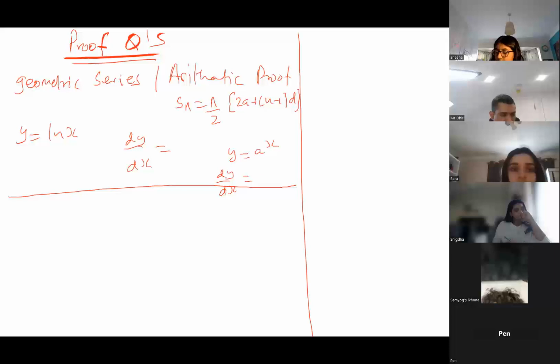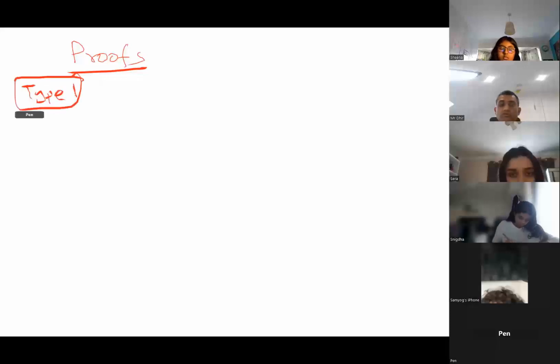And after that, I think there's another important topic which I'm going to write down, guys. We do not like proofs, which are chapter 1. So in proofs, there are 2 types of question. Type 1, I need the whole of the page. So I'm going to write down proofs, guys. There may be more than 2 types, but I'm going to consider 2 types.